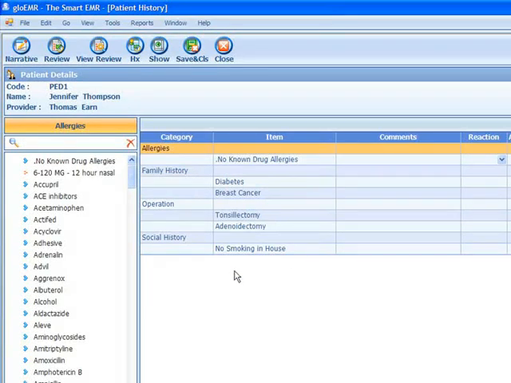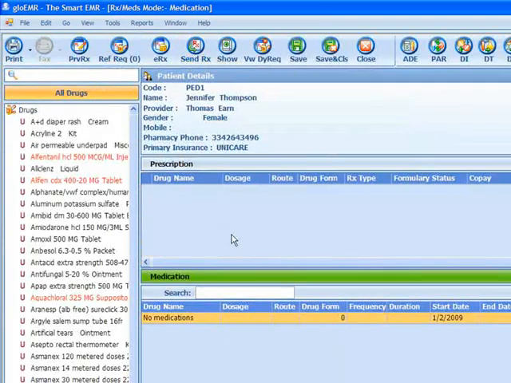If I'm reviewing my patient's history and nothing has changed since the last time I've seen them, as the medical assistant, I can click the review button and it will automatically log that I've reviewed this patient's history so that I have compliant information in my system.